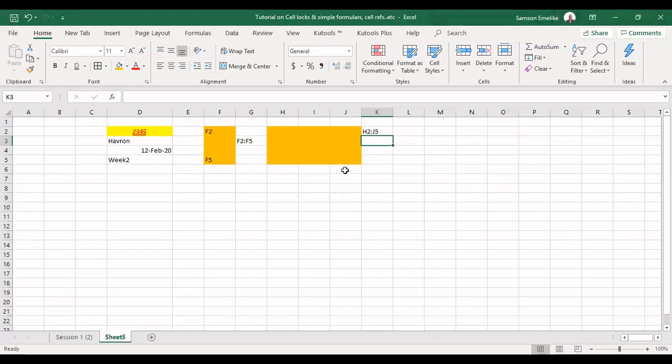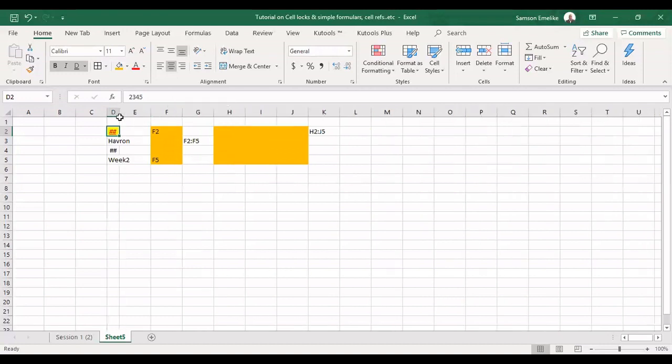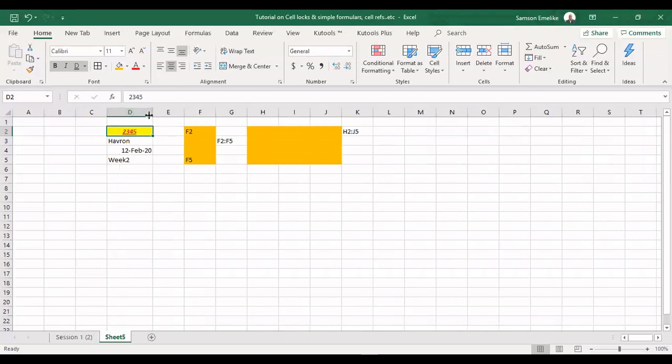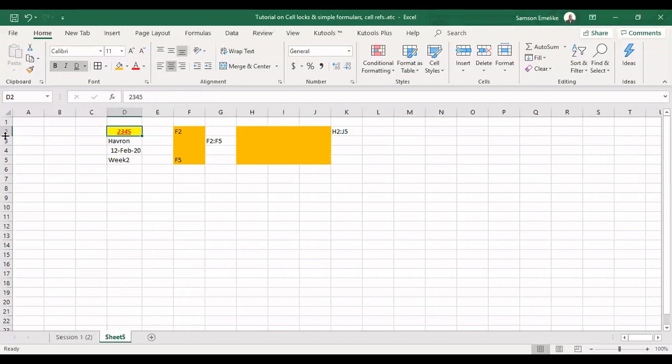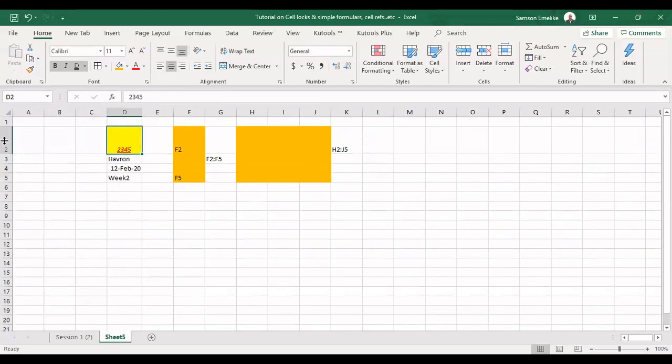All right. So like we mentioned, these are cells and they are able to change shape. Now we have drawn this, this is a rectangle. When we bring it closer, it can actually become a square. The reason you are able to do this is because the column is adjustable. You can adjust it to the left, adjust it to the right. The same thing happens to the row. Adjust it upward and adjust it downward.